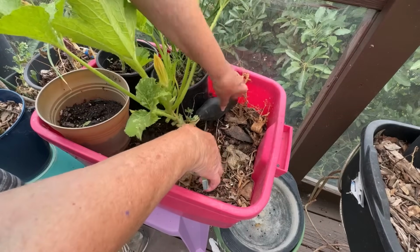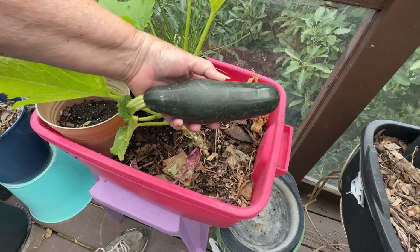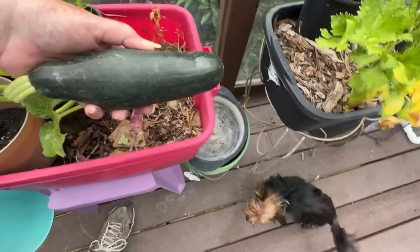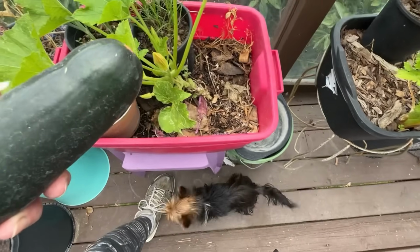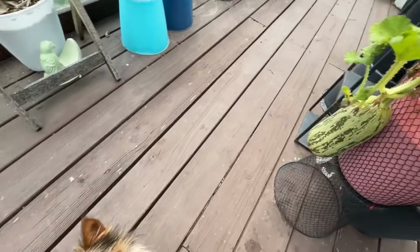Okay, we're gonna get this one off. That's an easy one to take off. Nice small one, but perfect for whatever we want to make, right? She says, I know what that is. I could tear that thing to pieces. Okay, so we've got that one now. Now this one, are you still waiting for a handout?